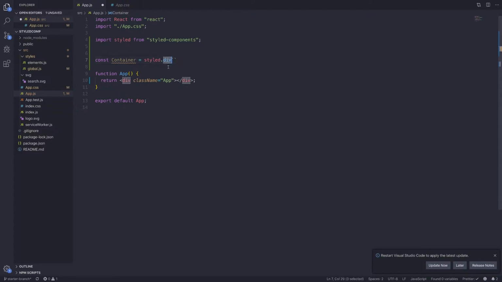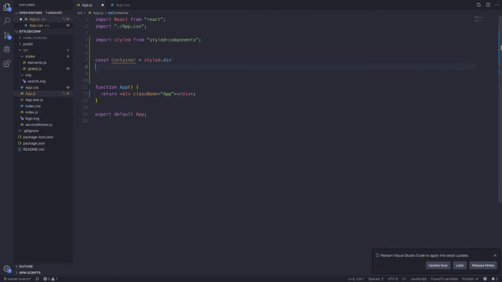And this right here, after the styled, can be any JSX or HTML element. So in this case, it is a div, but if you're using a button, it's going to be button. You could also do span tags and p tags, and then h1s, h2s, h3s, h4s, and any tag that you know in HTML, it works here. So const Container equal to styled.div.